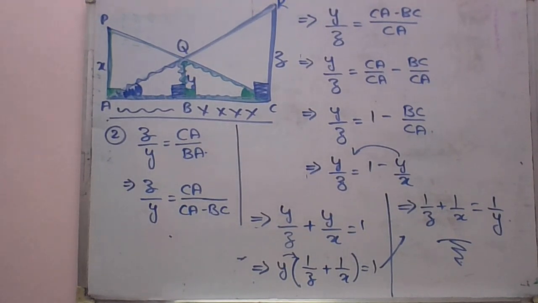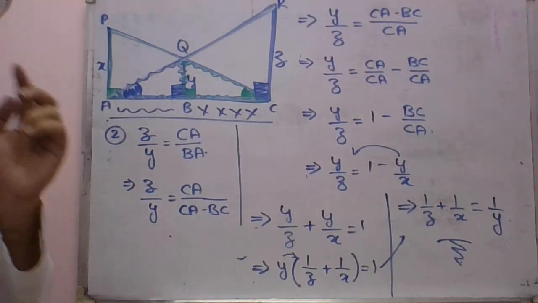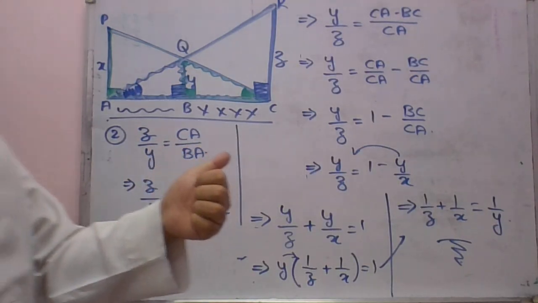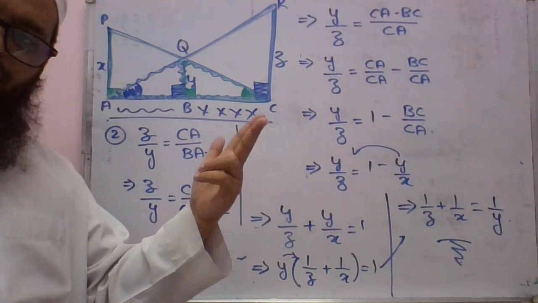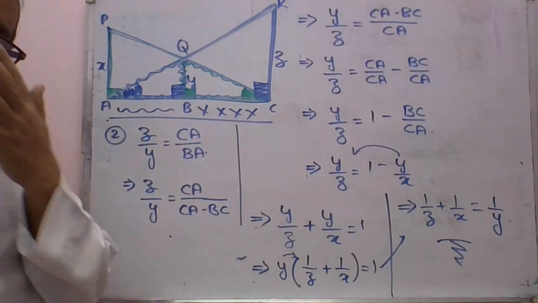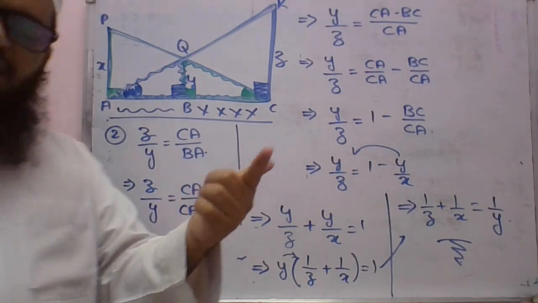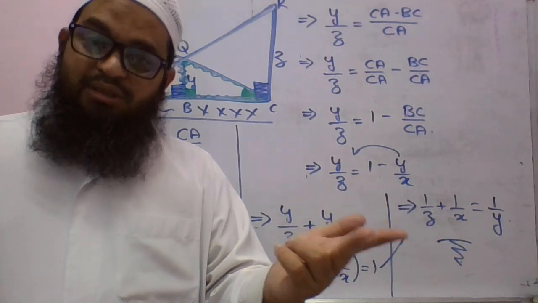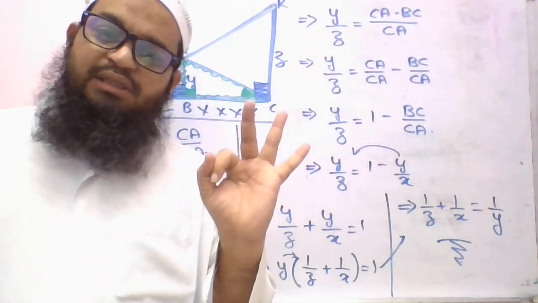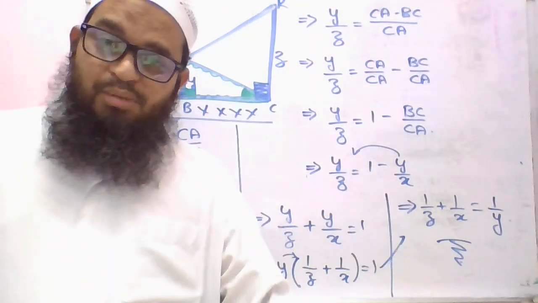See, the only thing is: what is the chapter we are studying, what is the concept, what is given, and what to find. These three things are very, very important. What is given, what to find, and what is the concept. If you remember these three things, you can solve any problem in mathematics.